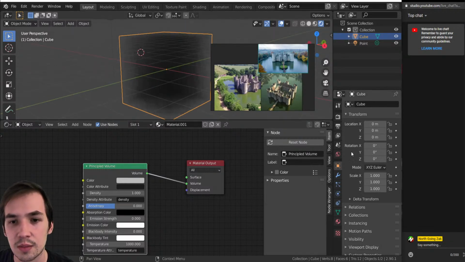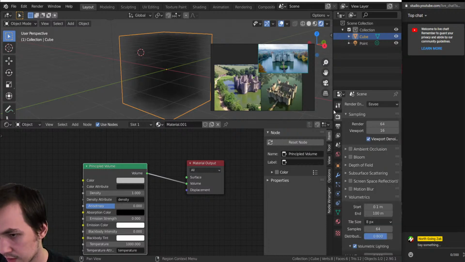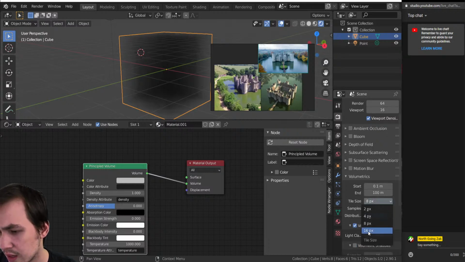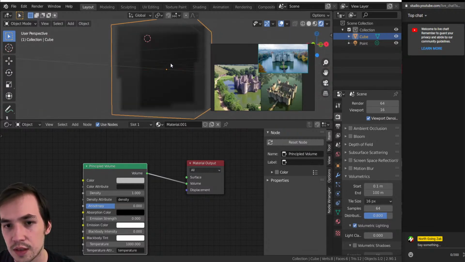It's kind of pixelated right now because we could turn up the detail. I think in the properties panel under render properties, change volumetrics tile size to the largest, I think. And 64 samples. The jitters, each of those is an image of the sample.